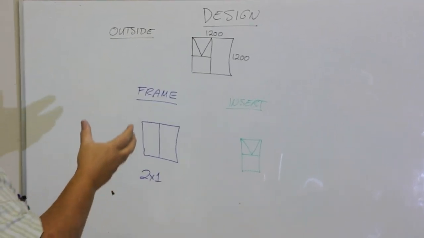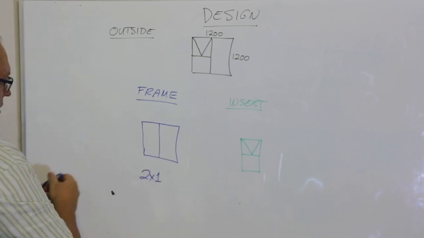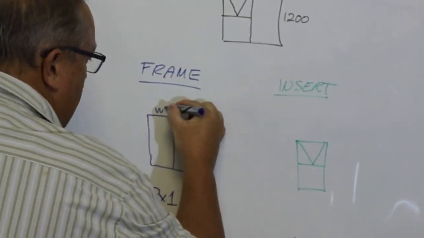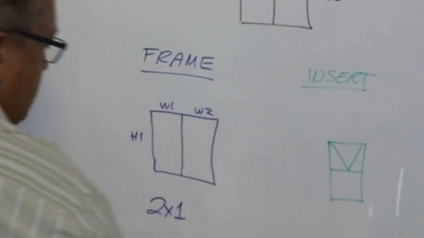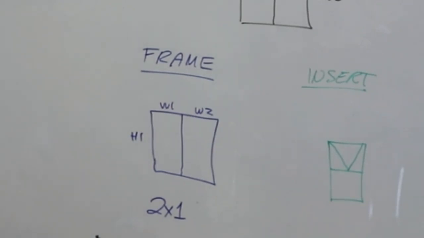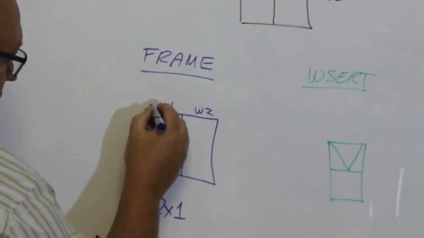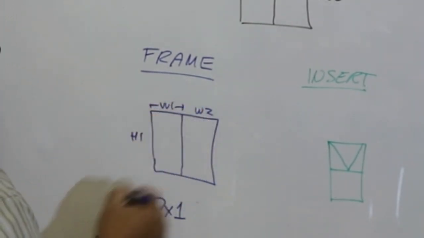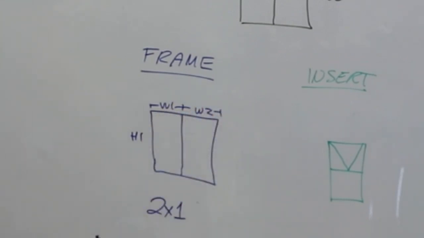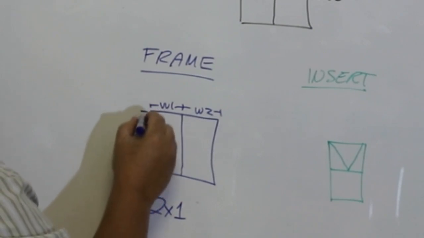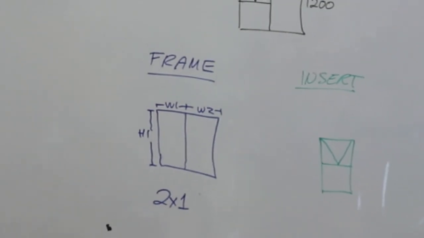Alright. So, when I select this frame in StarFront, StarFront will label this horizontal dimension W1, this dimension W2, and the overall height H1. Now those dimensions, W1, runs from the outer edge of this frame to the center line of that mullion, and then from the center line of that mullion to the outer edge of that frame. And similarly, dimension H1 runs from the outer edge of that frame to the outer edge of that frame there.